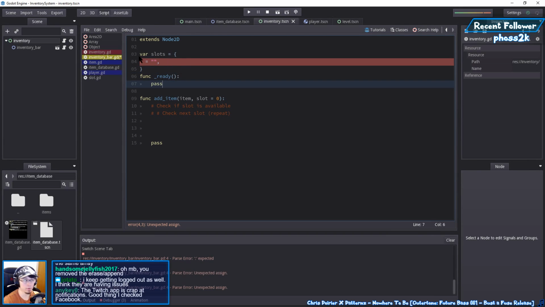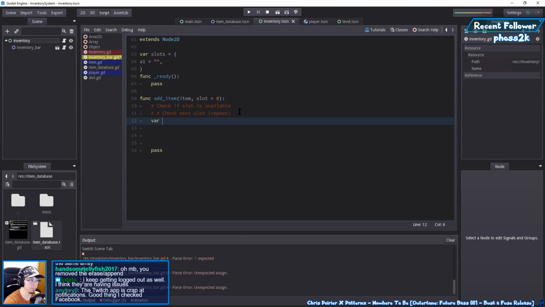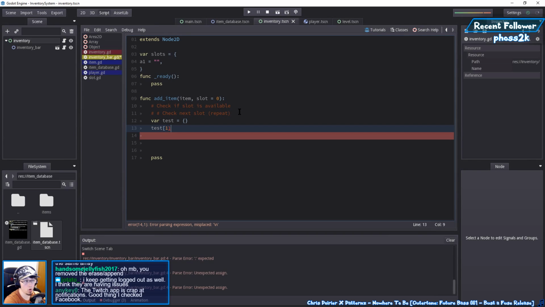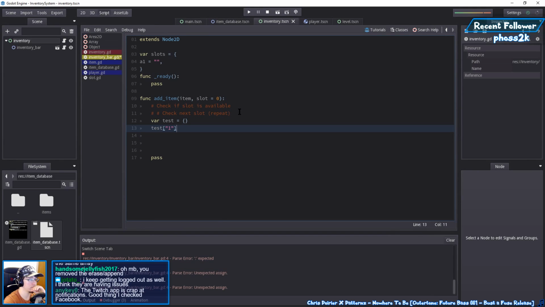Really? So if I do this now, test 1. It should be a string. It should work as a string, no? Right? Yeah, it works here, right? But not here. Well, it probably wouldn't work here, because this would be an array. Okay, whatever. Let's just use slot 1.